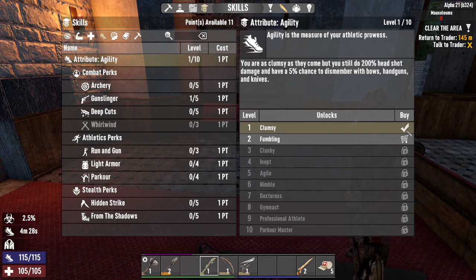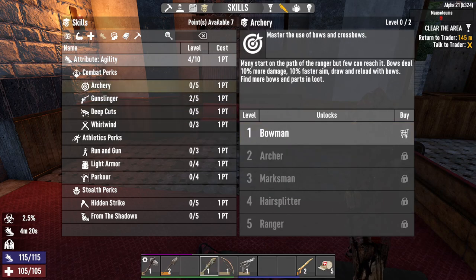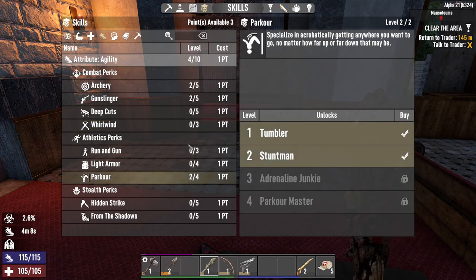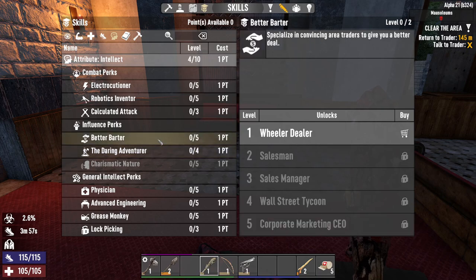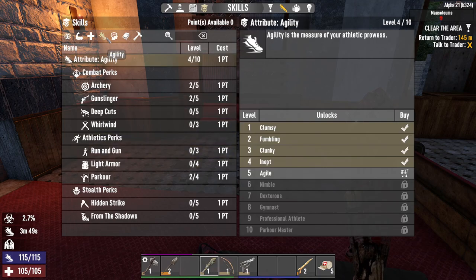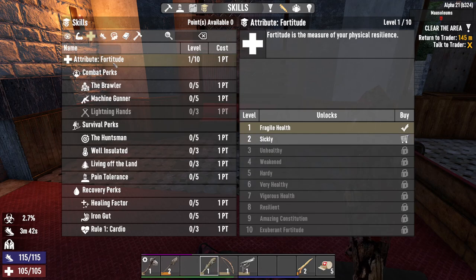But first things first. We are going to be dumping a few points into here so I can get gunslinger up, archery up, and I could probably put some in here, but the other one is going to be 2 right there. The other thing I am going to do is up intellect strictly because I'm a huge fan of Daring Adventurer and Better Barter. Need to have it. So I'm going to partially put agility up, secondarily get intellect up so I can get both of these maxed. And then start looking at Machine Gunner and some of these recovery perks as well, because I'll probably need those.